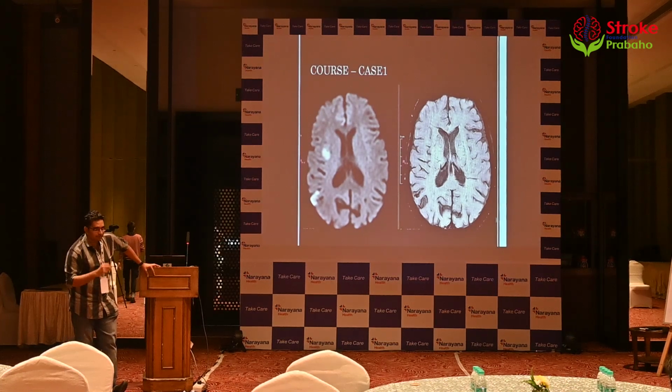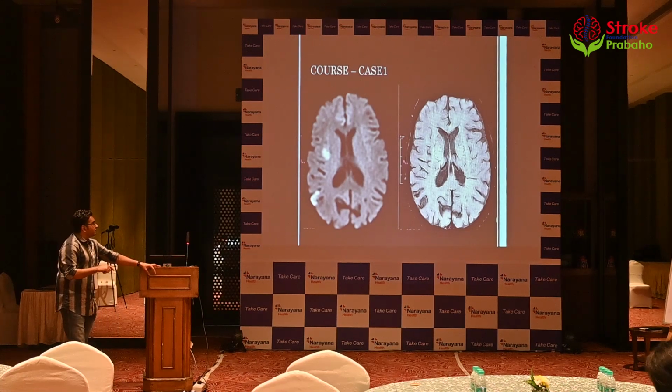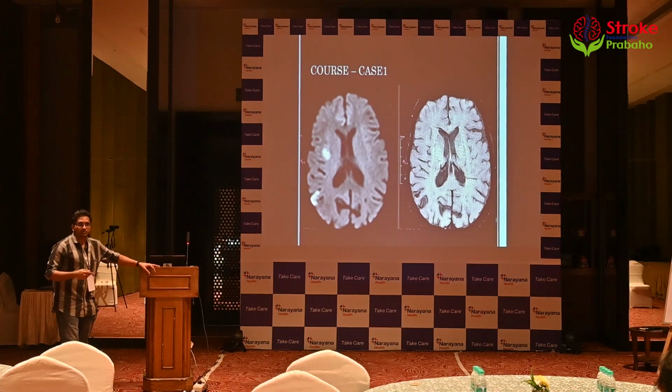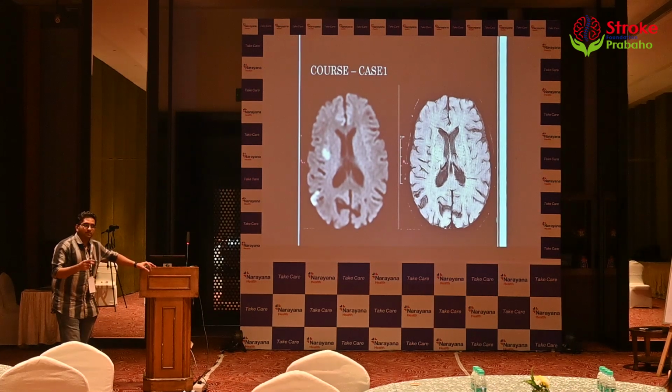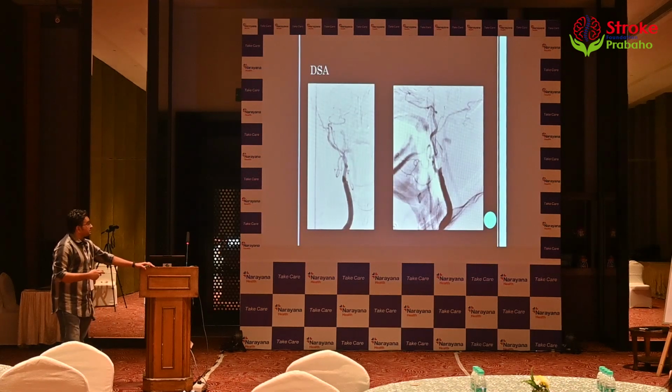So I always give it with a misnomer. I say it could be query pial emboli because I'm worried about it, and at the same time I don't know whether it's an early hemorrhagic transformation. But the problem here is he was never on antiplatelet. Yes, cardioembolic can bleed, but would it be so early? Would it be so hyperacute without a background of DAPT? I'm not so sure. And because of that, anyway, they did the DSA.